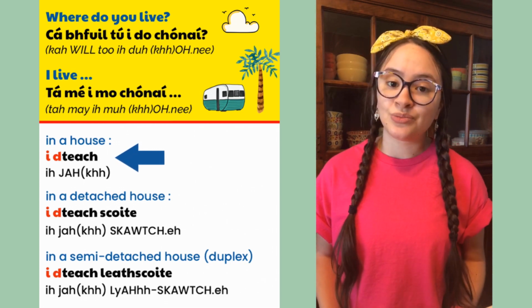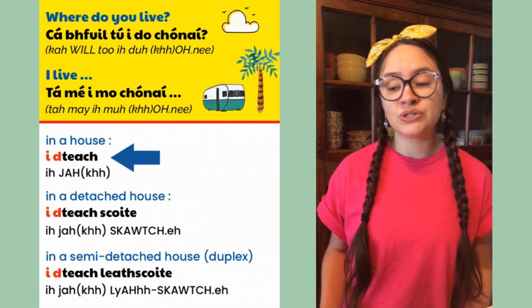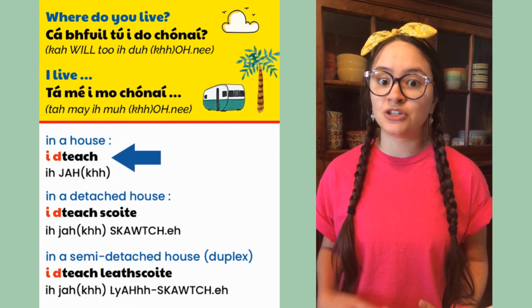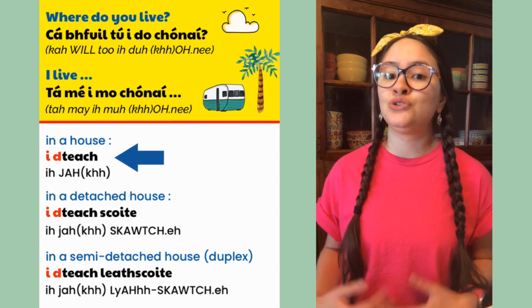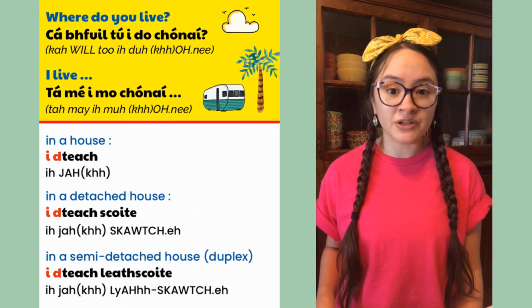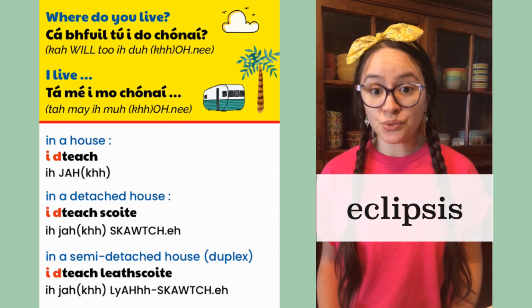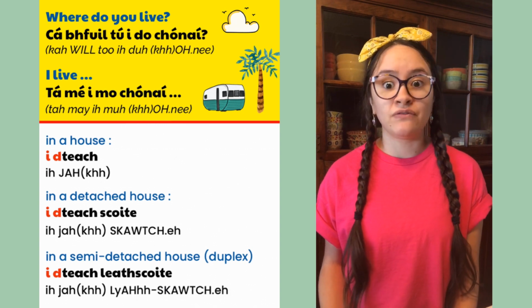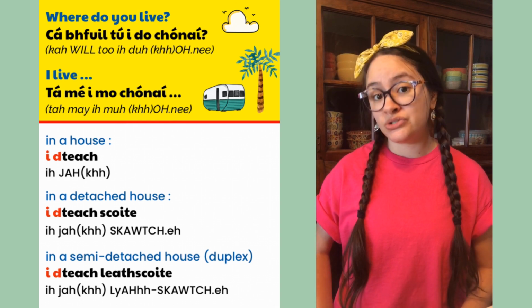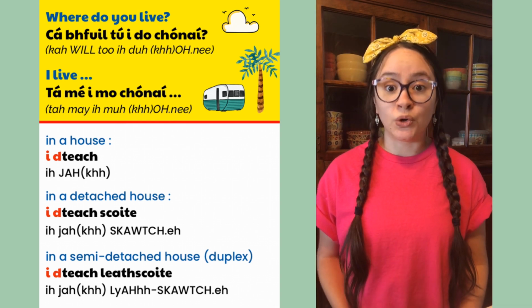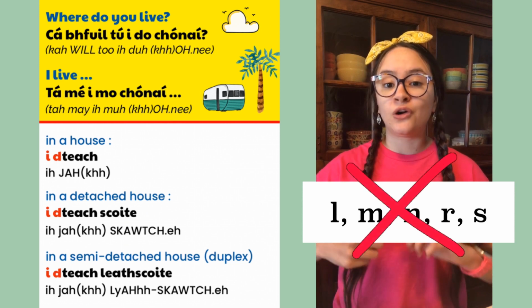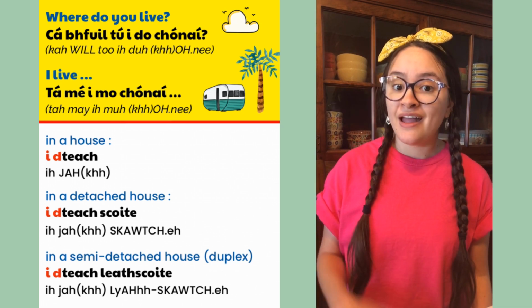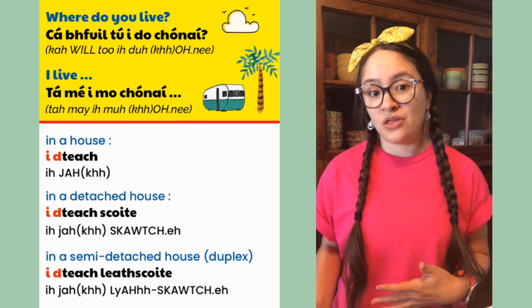Now, i is a preposition that means in, and notice that we added a D to the beginning of the regular word for house, teach, and it changed the sound from a T sound to a D sound. You might remember that that's a process called eclipsis. And you also might remember that eclipsis only ever affects words beginning in consonants, never vowels, and even among words that begin with consonants, it never affects words beginning in L, M, N, R, or S. But what is eclipsis? Well, I did a whole video on this, which I'll link below, and you can watch that if you want, and I'll describe the whole thing in more detail.